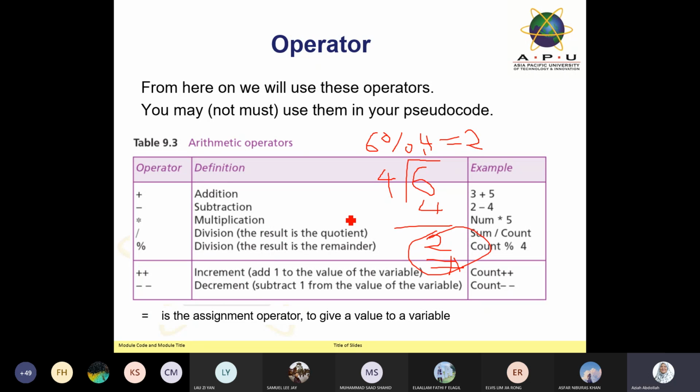Okay, clear? So plus plus means plus 1, minus minus means minus 1. That's why we always change by 1. But you also can have more than 1. Let's say plus 2. That means they will plus by 2 every time they loop, they do the repetition statement. This one you will learn in detail in our repetition statement in the branching chapter after this. Okay, clear?